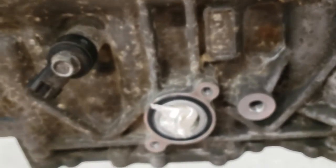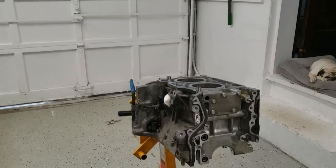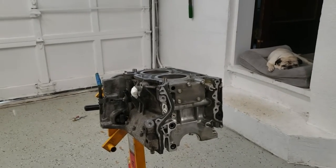And I think that it should be fine. So now this half is done. I have to go ahead and work. Man, I don't know why nothing's focusing. I gotta go ahead and work on that half. All right, guys, we're gonna go ahead and start on this second half now.